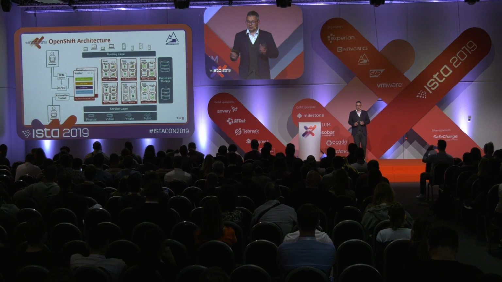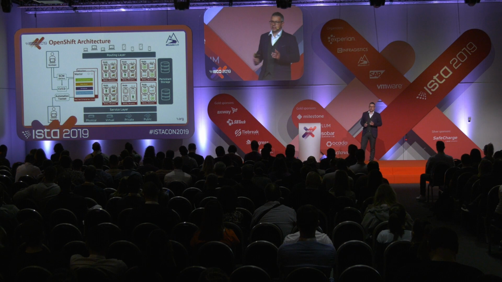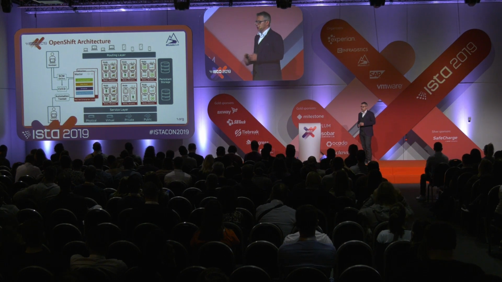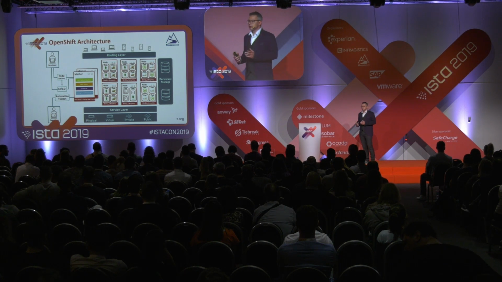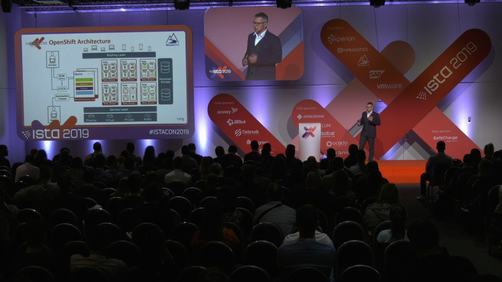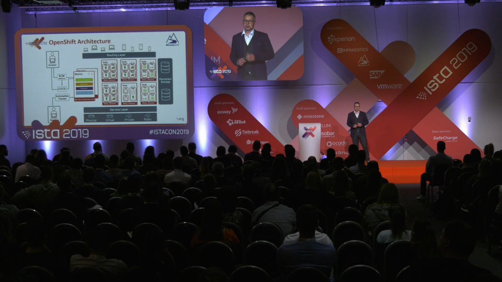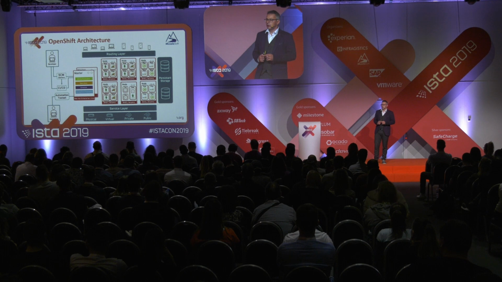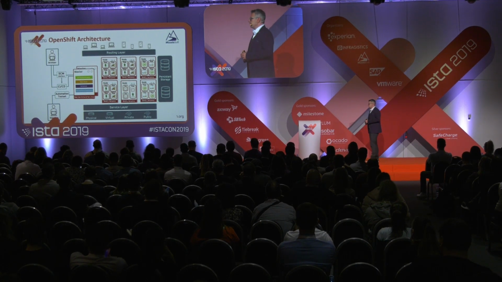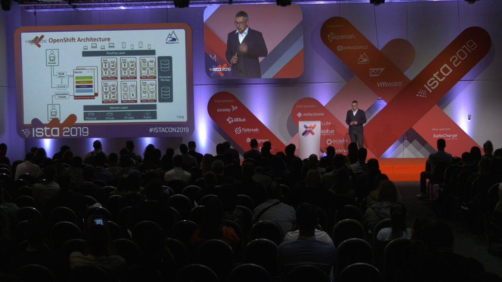There is some other stuff that's different from Kubernetes in some way. We have a routing layer in OpenShift, which is responsible for exposing our services, our containers, to the outside world. So we have the ability to map them on different ports, DNS addresses, and stuff like that. And we have an abstraction of the persistent storage, so we can use different types of storages that are available. We ended up selecting Gluster storage, which is a software-defined storage that was supported at the time. And also there is a service layer.